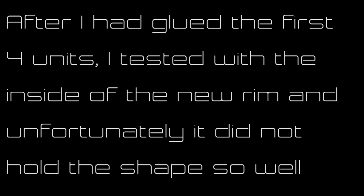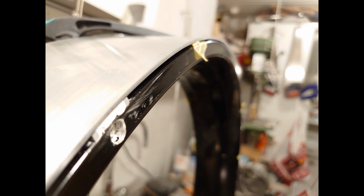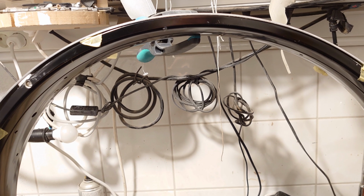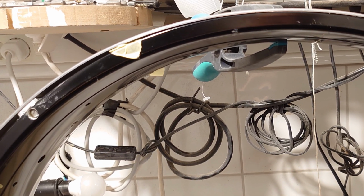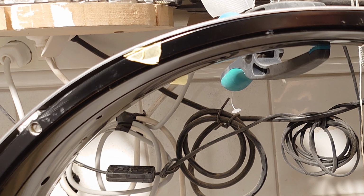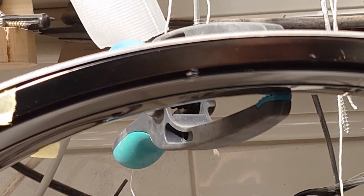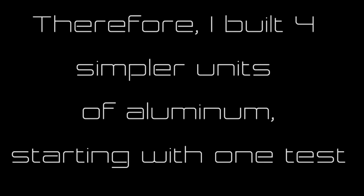In the beginning I thought I was going to have 8 of these units around the rim, but since it was quite complex and heavy I thought I was just going to have 4. But then the inside of the new rim was sagging in between, so I had to get some in-between part that hopefully wasn't so complex. So therefore I built 4 simpler units of aluminium, starting with one test.